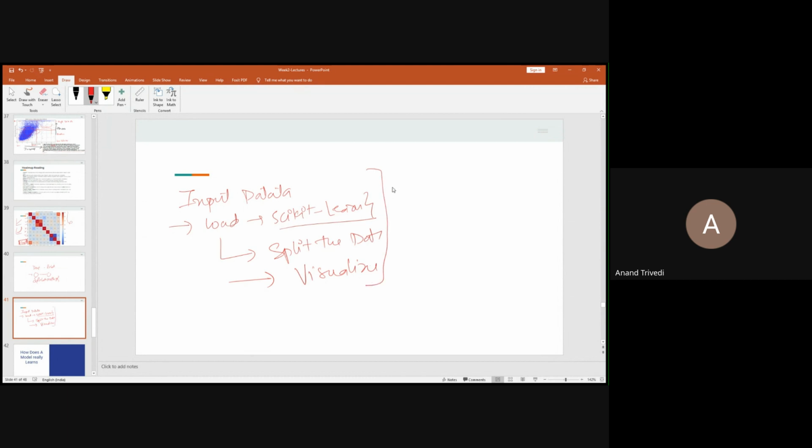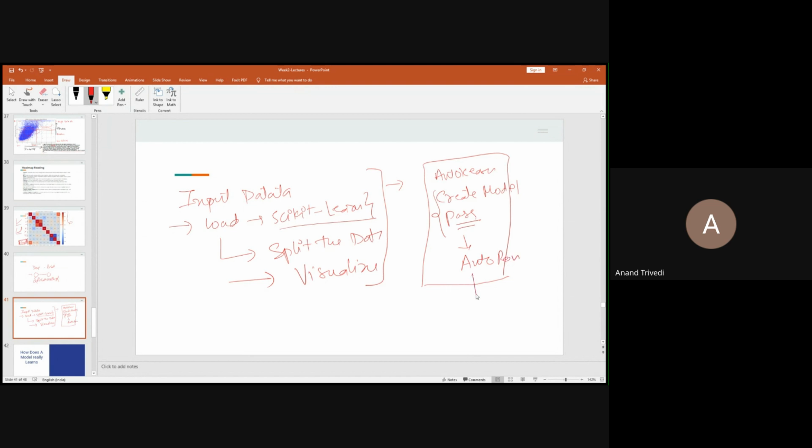Once you have done this, you just need to pass the data to the model. You create a model using AutoKeras and you pass it on. As you pass this model, it will automatically start running, auto run.